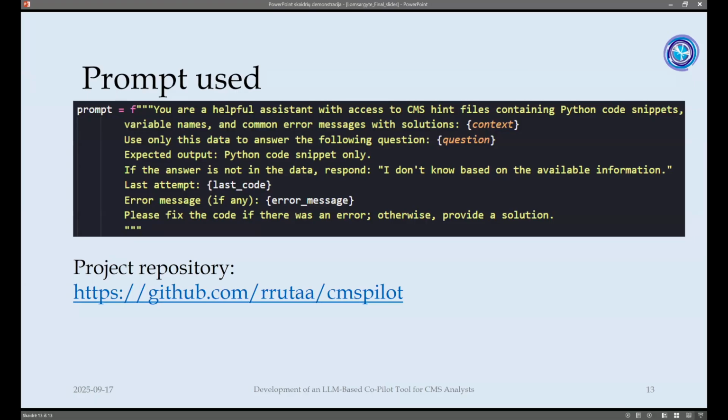Because the examples you've shown here were using the open source IRIS-HEP toolkits, do you have certain examples of things that are more specific to CMS that you maybe trained it on or tested it against? Sorry, could you clarify what you meant?